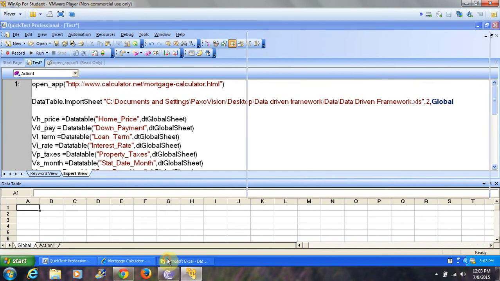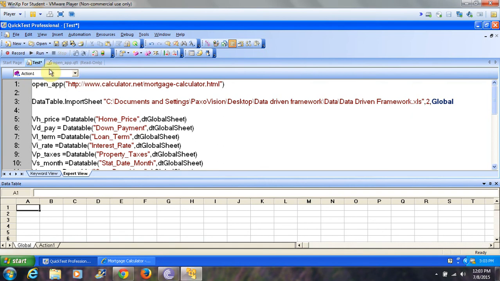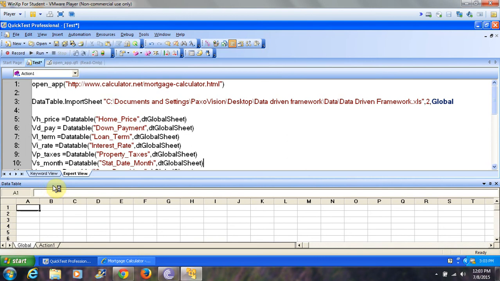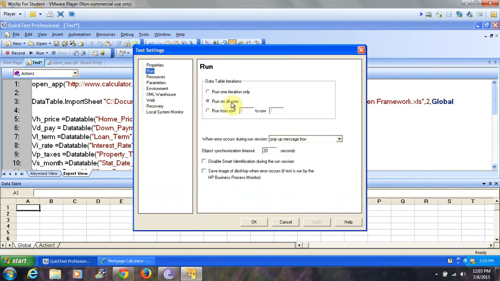Okay. Now I'm gonna debug. For the debug, in the settings you have to make sure run on all rows is selected. By default it always selects run one iteration only.